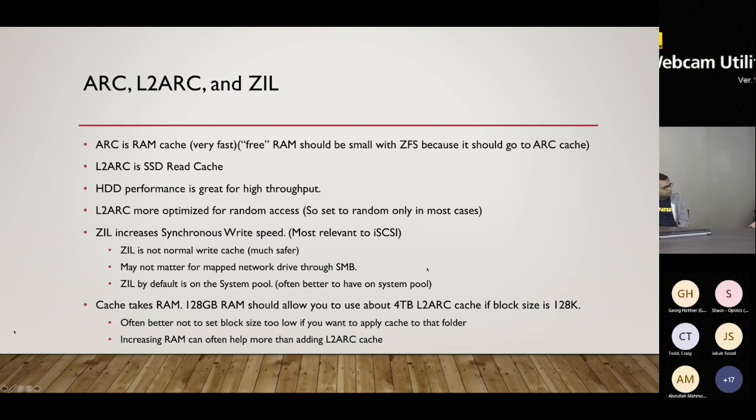So whatever files or blocks of data you access most frequently can be in the RAM cache for extremely fast access. But it's still available RAM, because if you run a VM or something and it needs the RAM, it can just take the RAM from the RAM cache. So RAM cache is available but not free. That's the distinction there. So you should probably not have much free, but a good amount of available.